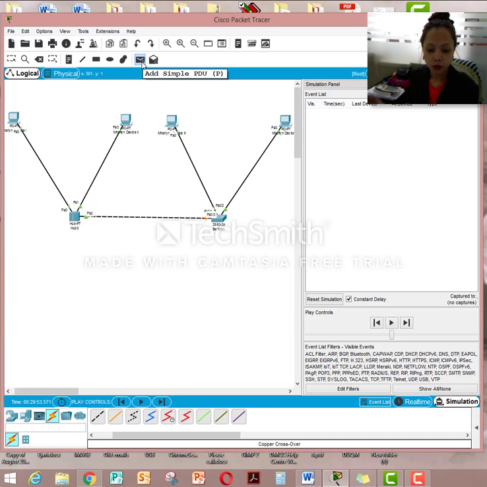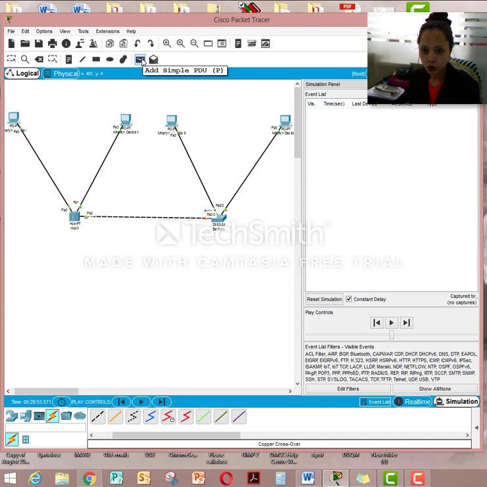We already have our network, and we have the simulation mode on, so we can take a look at these two envelopes right here. This first envelope is known as the simple PDU. This is the most basic message, which is really a ping that we can create and target a destination.